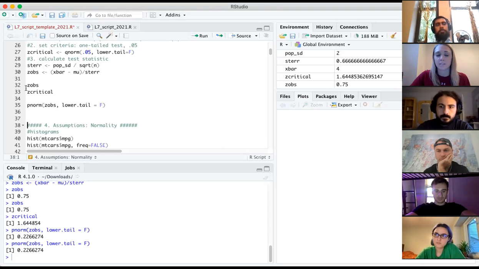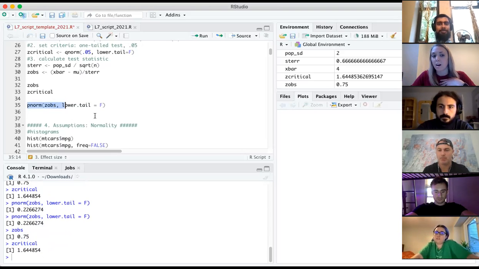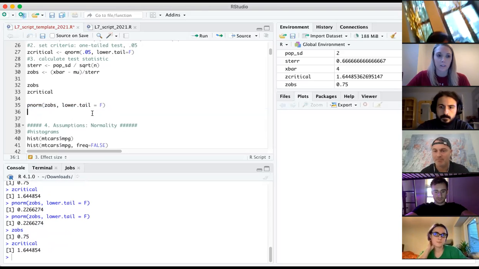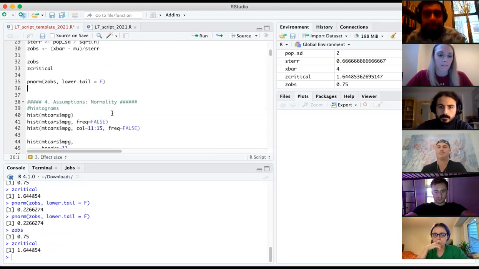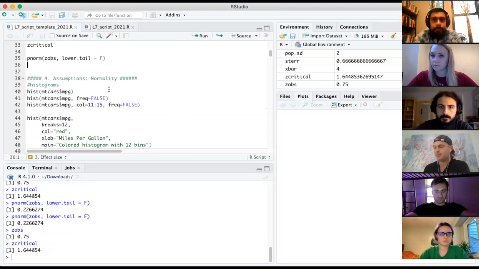Okay, so does everyone see how we do this? These are two different ways of saying the same thing. So here, we know we fail to reject the null because 0.75 is not more extreme than our Z critical. But the other thing we could do is just take the pnorm of our Z observed, and we would get a p-value out, which is most of the statistics that you see reported, where you see p equals whatever. All right, any other questions about that? Does that sort of make sense?